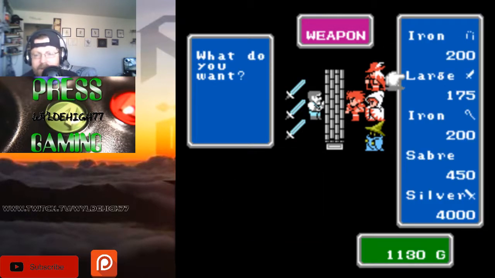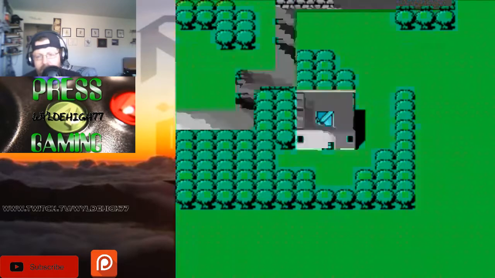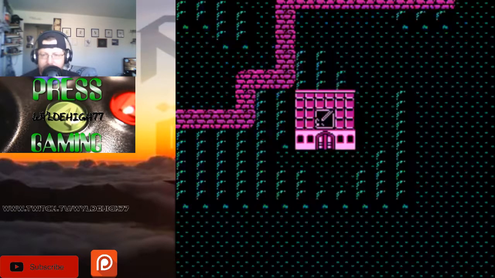Let's see what I got. Yeah, I want the silver, but I can't afford the silver. I will buy the large, though, for Kill, because Kill needs a better weapon.